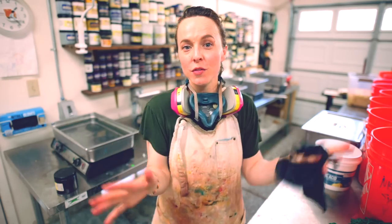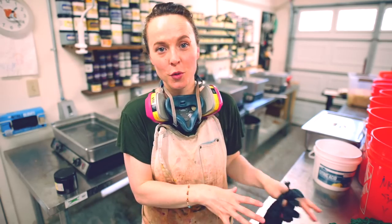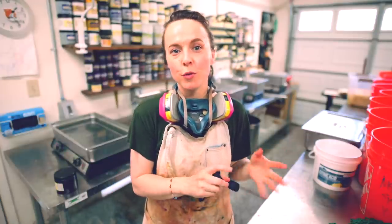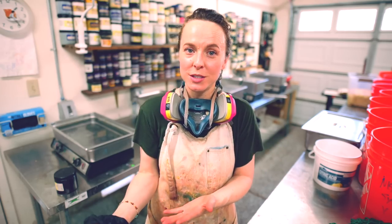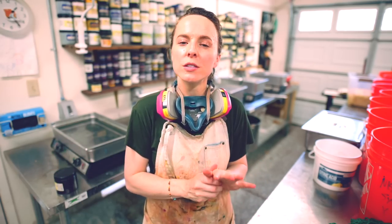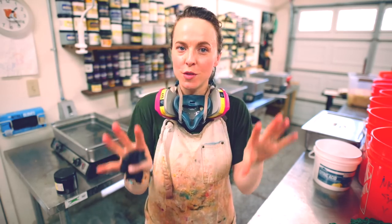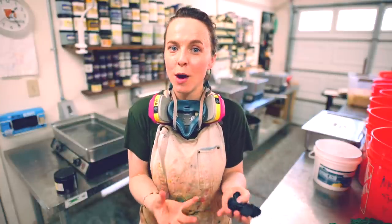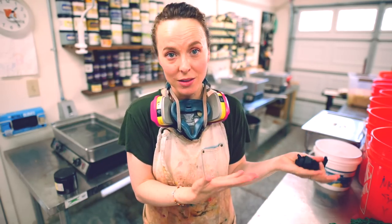In addition to the tools and the dye, you definitely need to take some precaution to protect your skin and your lungs from the materials you're going to be using. The dye I link to down below from Pro Chemical and Dye and Dharma Trading Company is safe to be used in a recreational or hobby sense like we're doing here today, and it's also excellent to use in a professional sense as well. It is really important to understand that the dye comes in the form of a dry powder with fine particles, and like anything that is a dry powder, you really don't want to inhale it. I would encourage you to take precautions — have something to cover your hands and something to cover your mouth and nose.